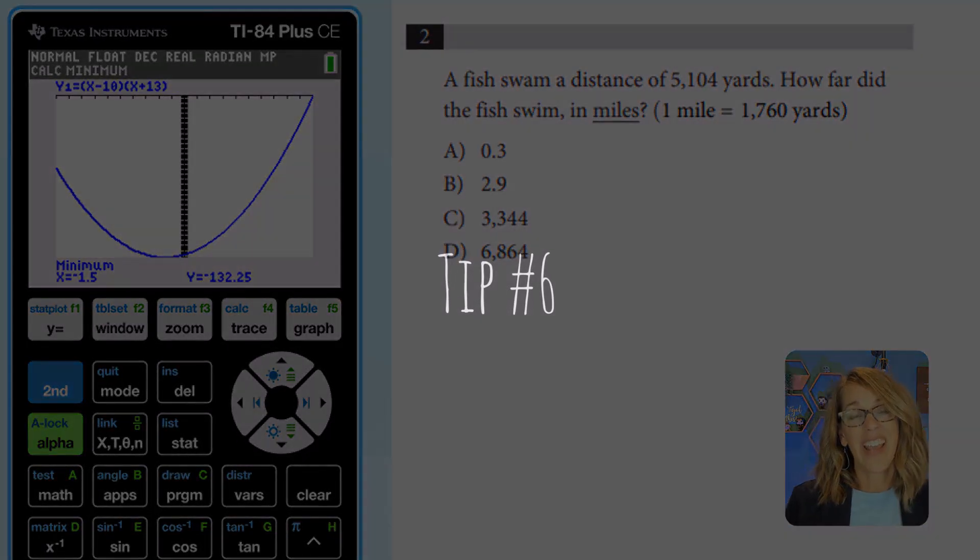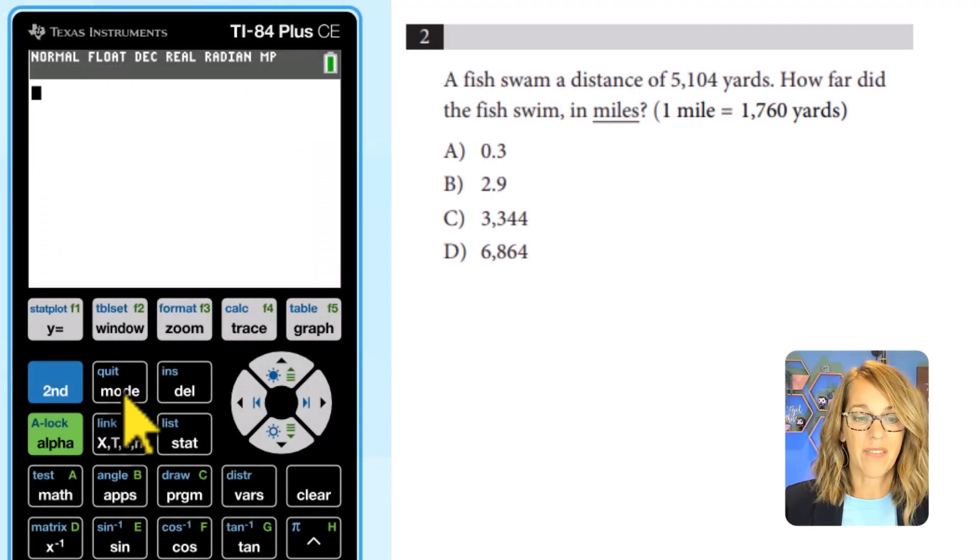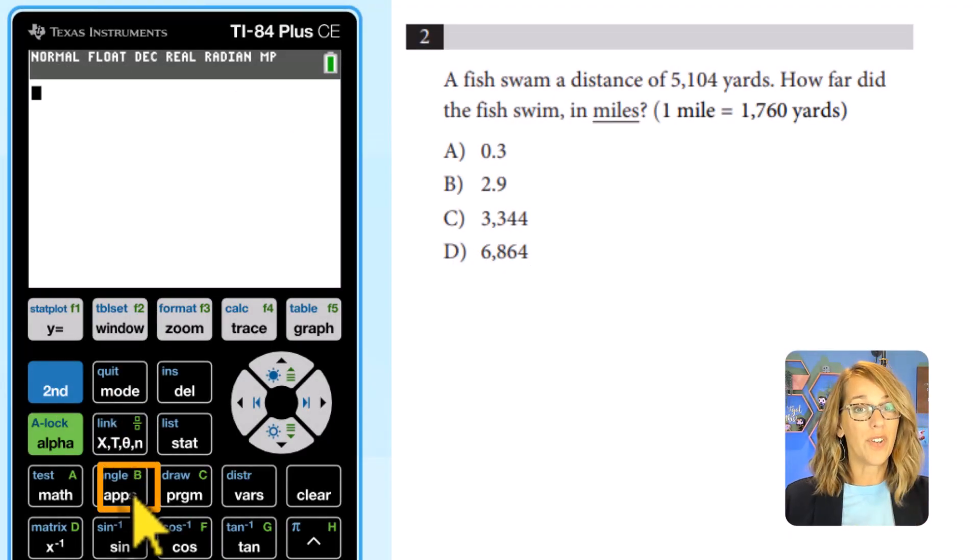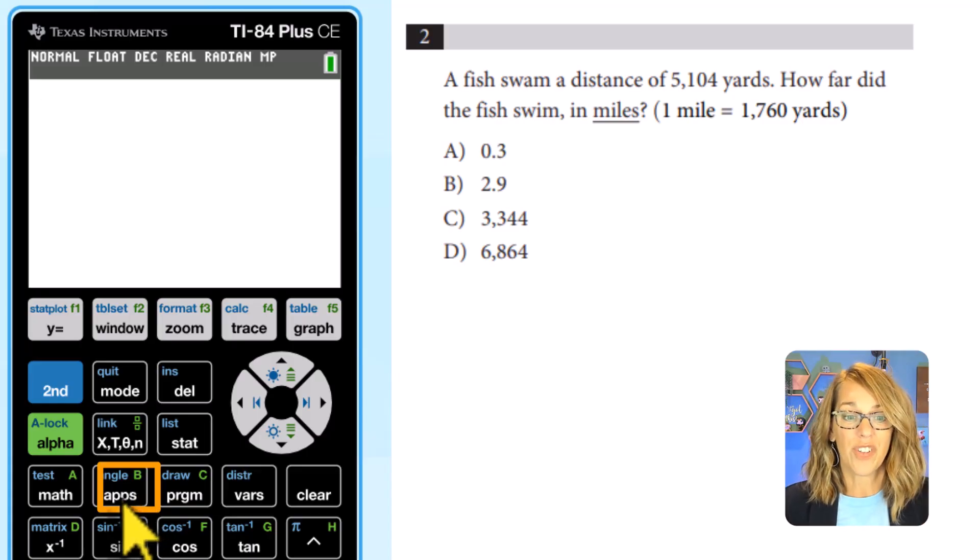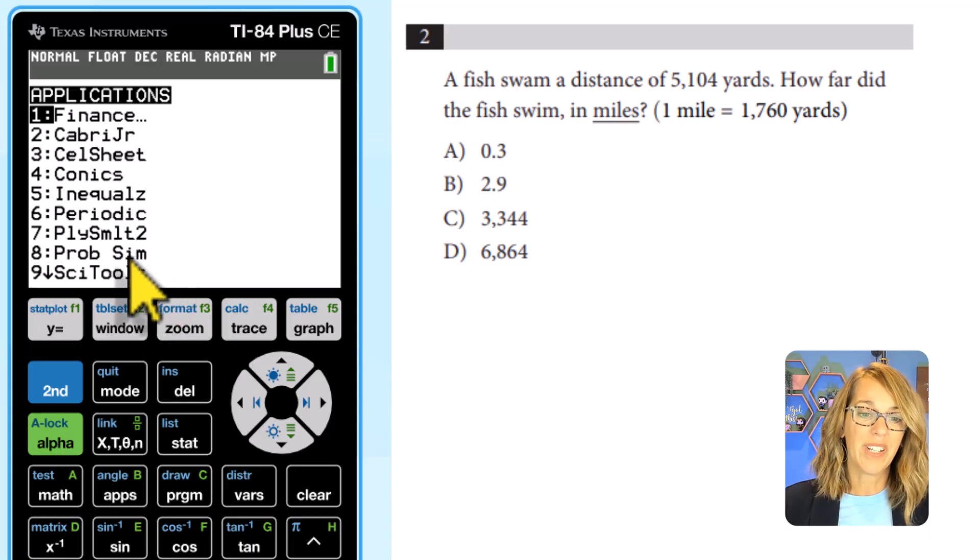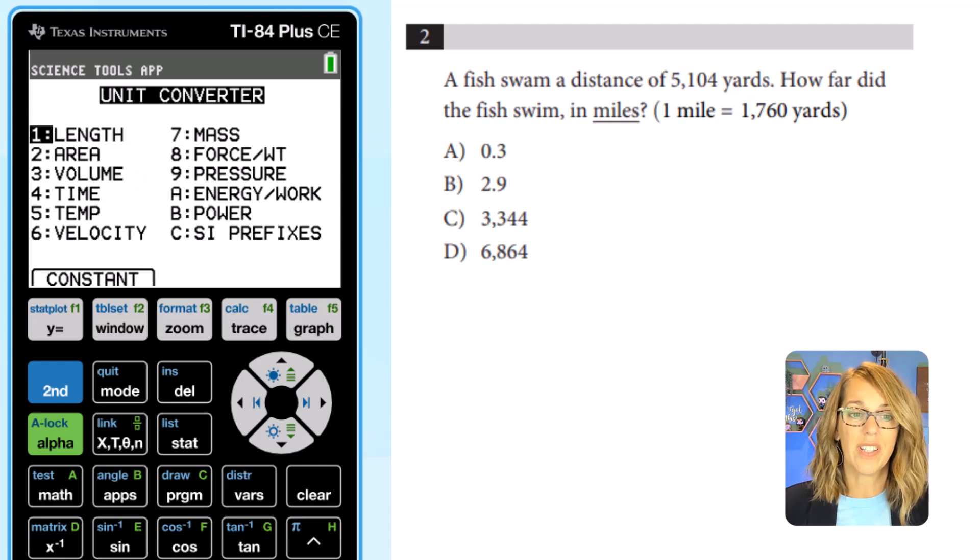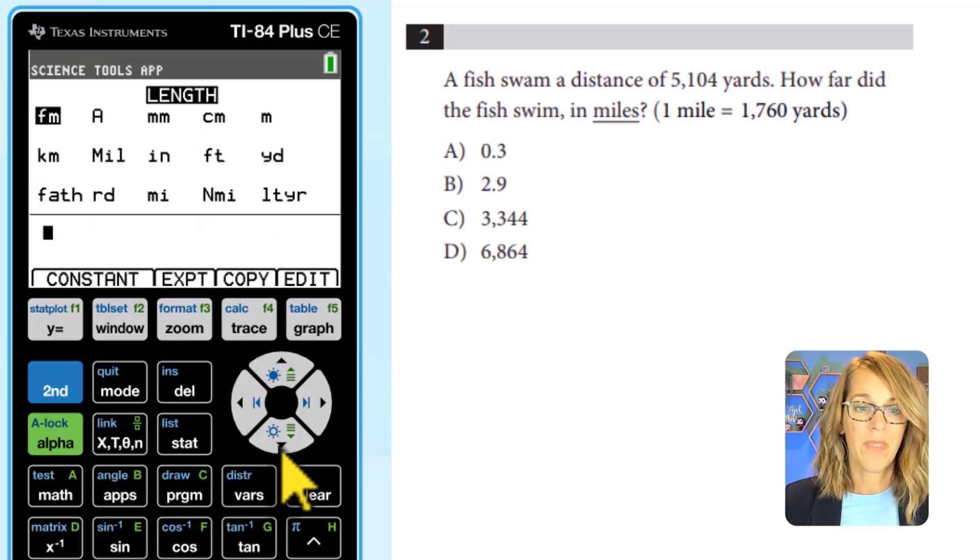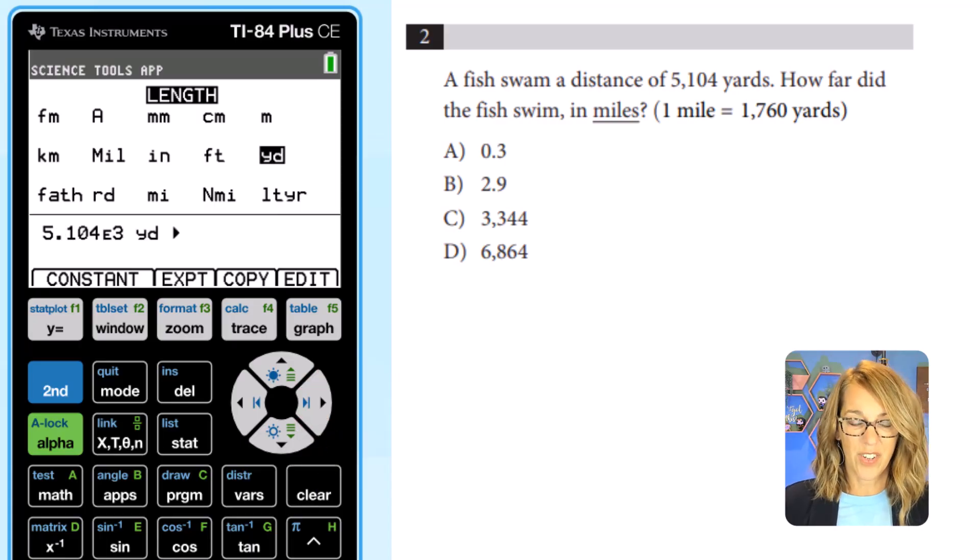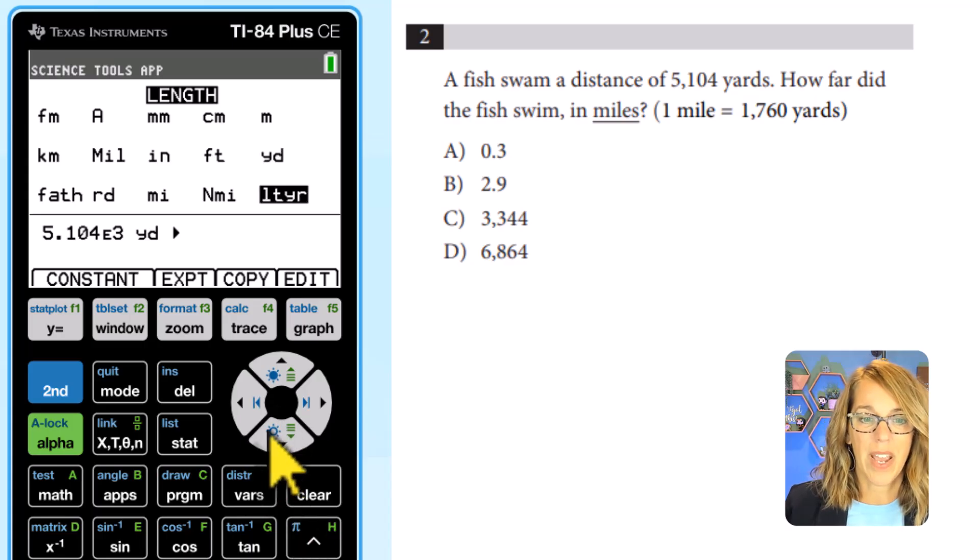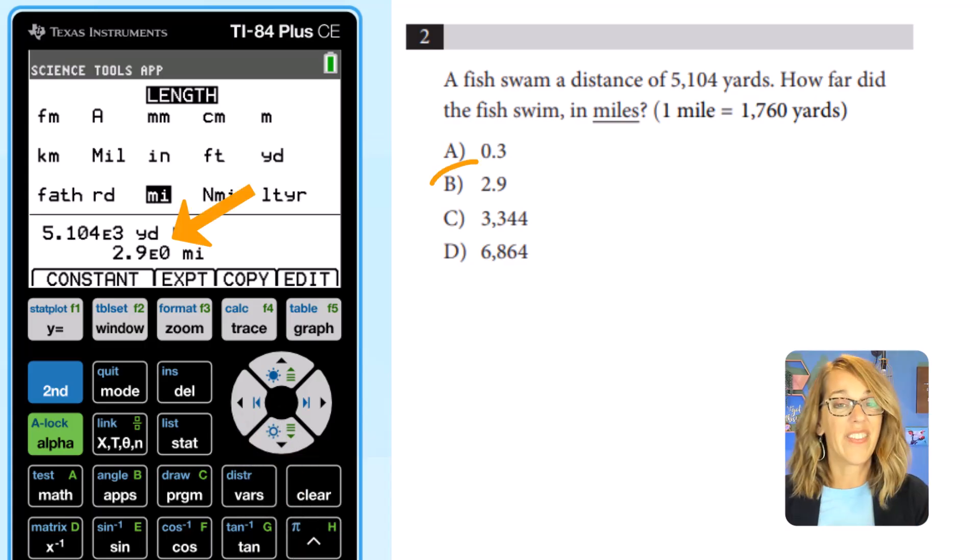Your calculator can help with a question like this and do some unit conversions. Let me quit the graphs. I'm going to go second followed by quit. This one also lives in an app. Now if you're good at unit conversions, this would be faster to do just using a traditional unit conversion. But you can also use apps. I'm going to go to apps. I am looking for a unit conversion. It's part of the scientific tools here, which is number 9. I'm going to hit 9. And any key to continue, I'll do enter. And I'm looking for that unit converter, which is number 2. We are looking at miles and yards. That is a unit of length. So I'm going to hit enter to choose length. I'm converting from yards to miles. So let's go ahead and type in our 5104. So 5104 yards. So let's move that over to yards and then hit enter. And I want to convert that to miles. So to convert that to miles, I'm going to arrow over to miles, hit enter, and there's our answer, which is going to be letter B.